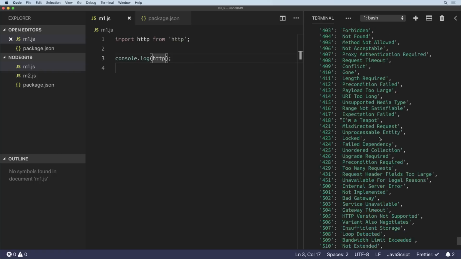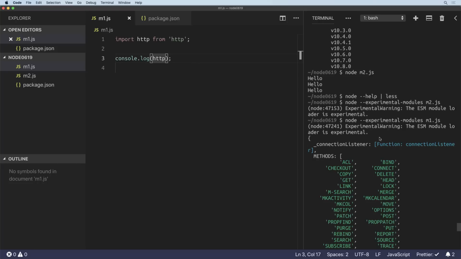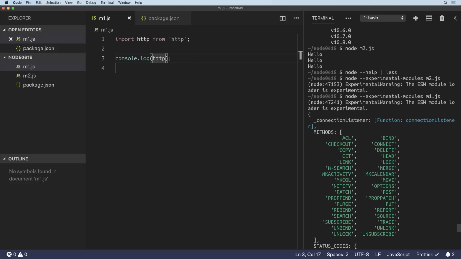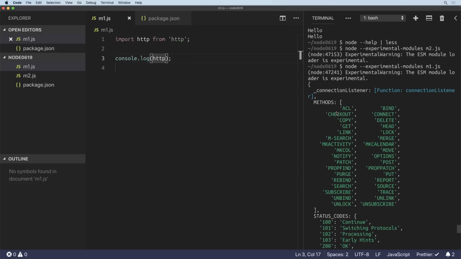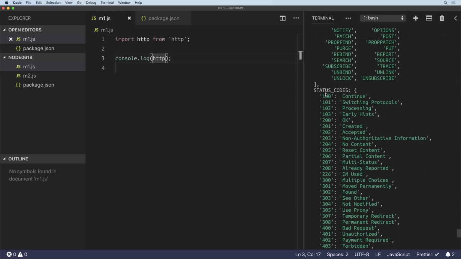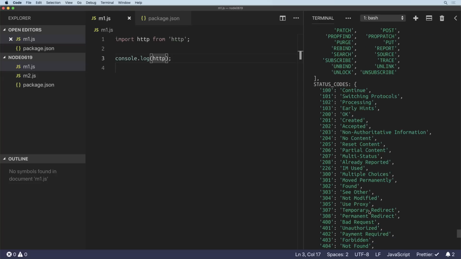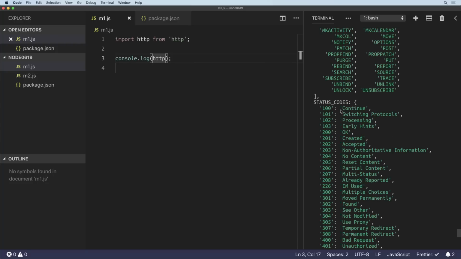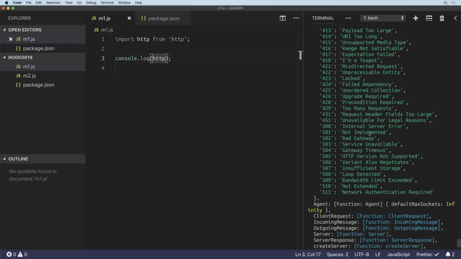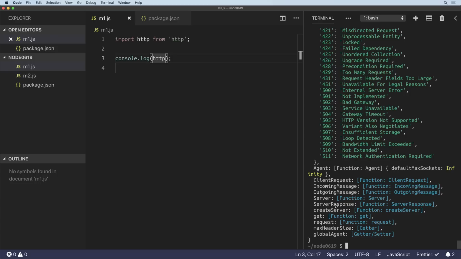And you get a little library object with a few methods. There are status codes, for example, all the HTTP status codes are here. So if you want to look them up, all you need to do is http.STATUS_CODES. You get a few important methods and objects and classes in here. And the most important one is createServer. So http.createServer creates an HTTP server. That's what we're going to use next.